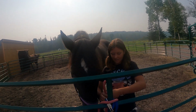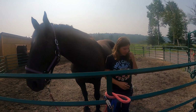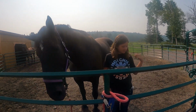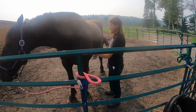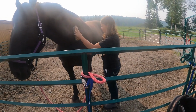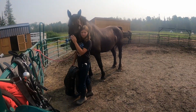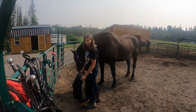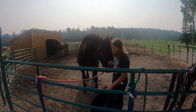Hi everybody, welcome back. So today we have Mary with us. And so I've gotten the collar on her a couple times now and she did great. So today we're gonna see if she'll let me put the harness on. So I'm using Sally's collar and harness since it's the biggest set we have and both of these girls are about the same size as her, so I already know this collar is too big for Mary, but it's better right now to have it too big than too small.